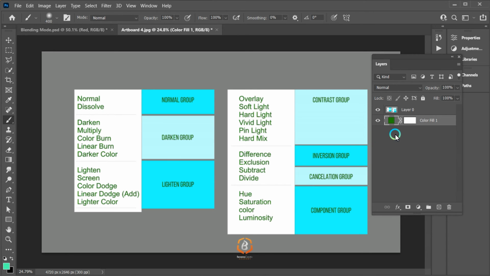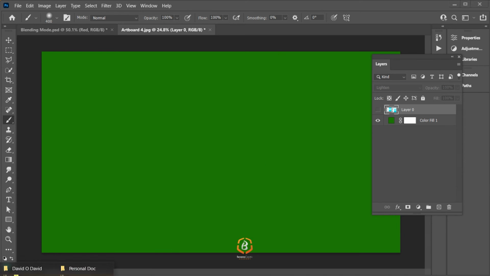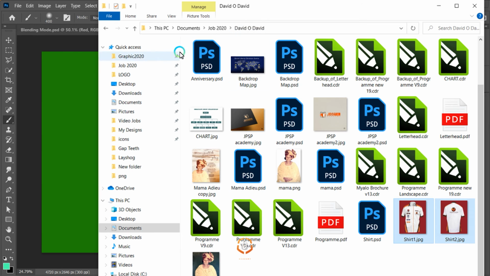On darken, anything lighter is removed and anything darker is retained. But on lighten, anything darker will be removed, while anything lighter will be retained.